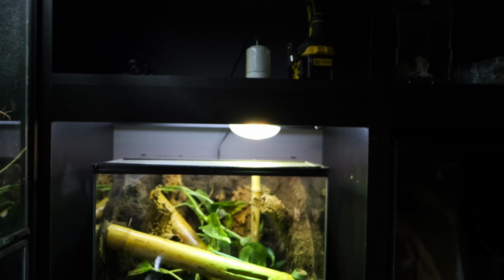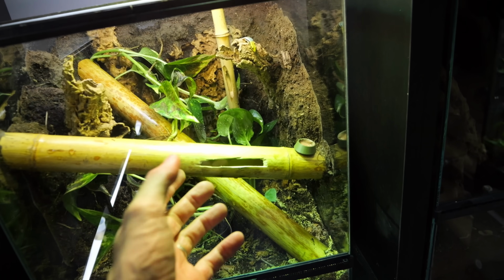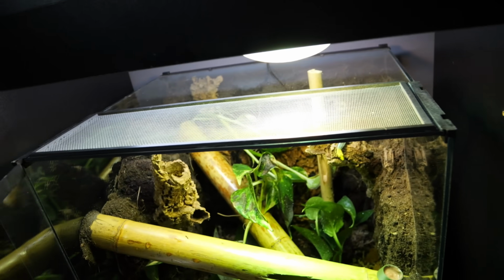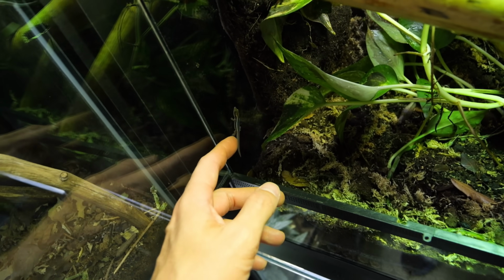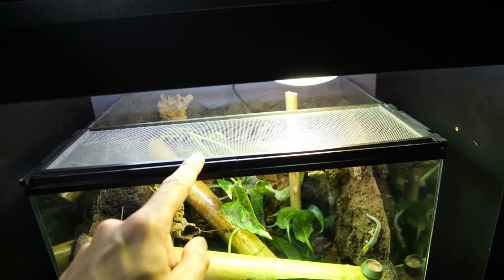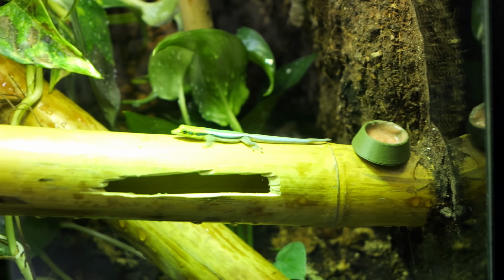You see up here I have the UVB and heat lamp, and this bamboo stick is now an ideal basking spot at 29 or 30 degrees Celsius, so ideal. Also you can see that I made a custom mesh for the top part where the glass usually sits, because no. I need to close the door because they can easily go out. I replaced glass with mesh because glass reflects the UVB, so the UVB wouldn't be penetrating their enclosure. And you know, these guys need the UVB.